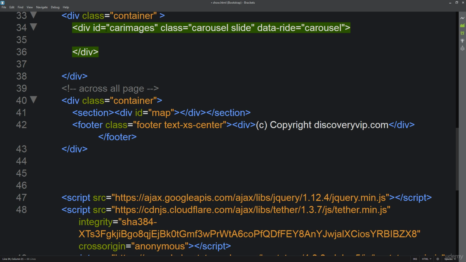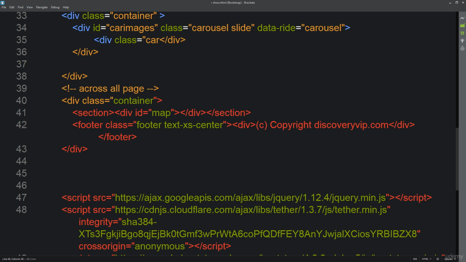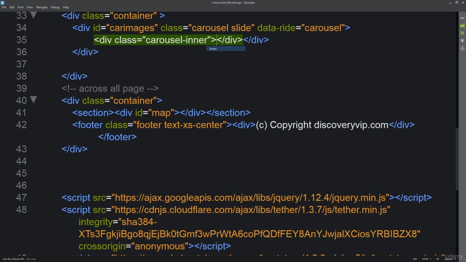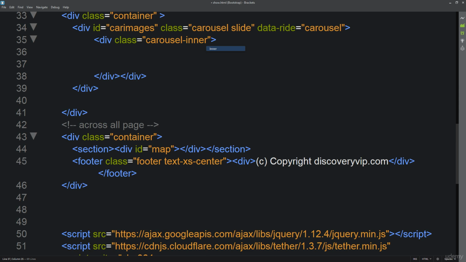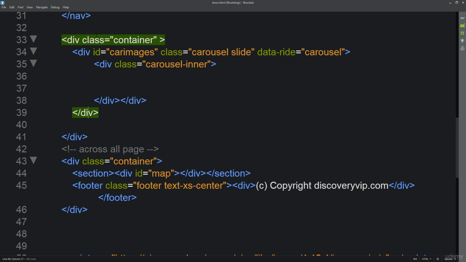So next we need to create all of our inner carousel items. So let's do a div, and let's set up a class for this as well. This is going to be a class called carousel-inner. And we can close that one off, and then within here we can list out all of our inner items. There are some slight changes now with Bootstrap 4 in order to accomplish a carousel. Just making sure I've got all of my divs here properly, it looks like I've ended up with an extra div here. So let's remove that one there.